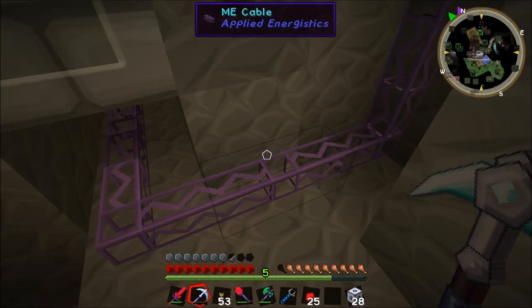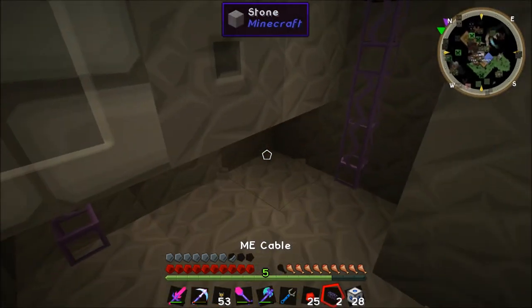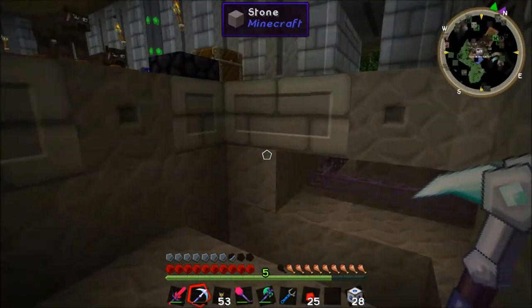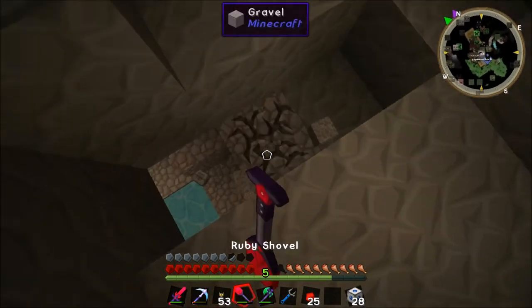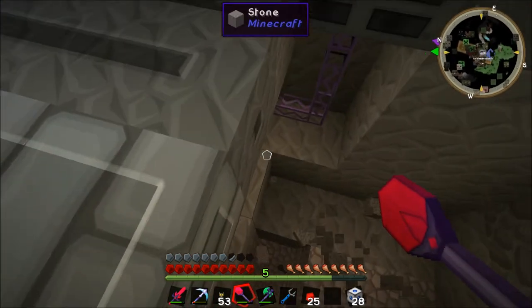Okay, let me just move. I need to move this ME cabling a bit. Okay, there we go. So this needs to go down like this. So it needs to be 5 deep. So 1, 2, 3, 4, 5. Is it that deep? I just used a pickaxe.